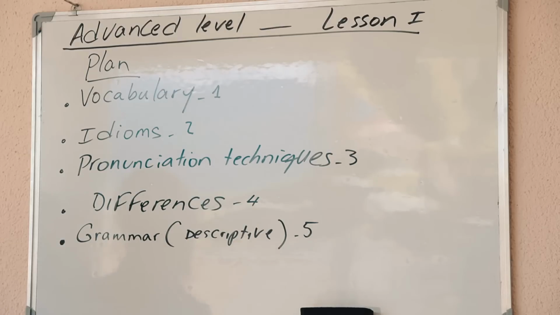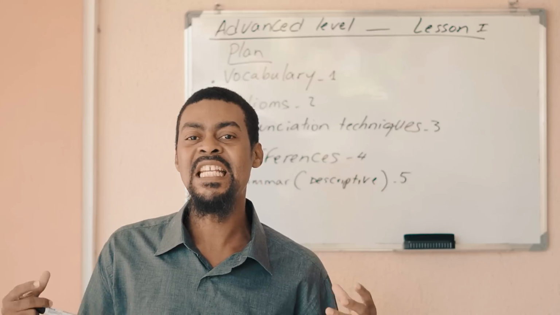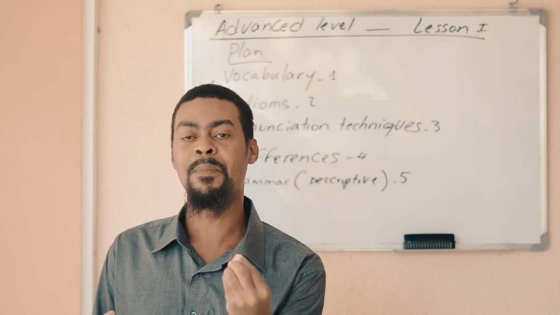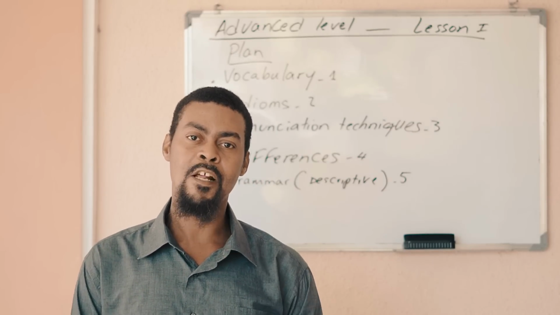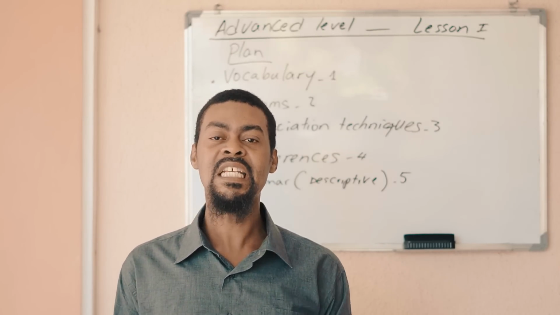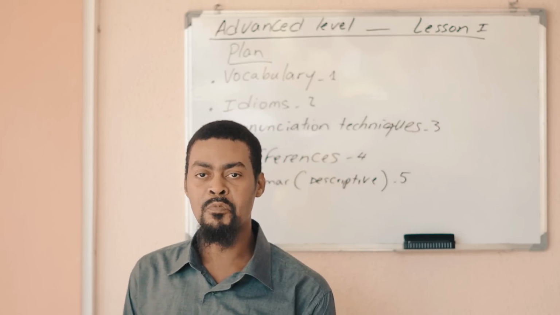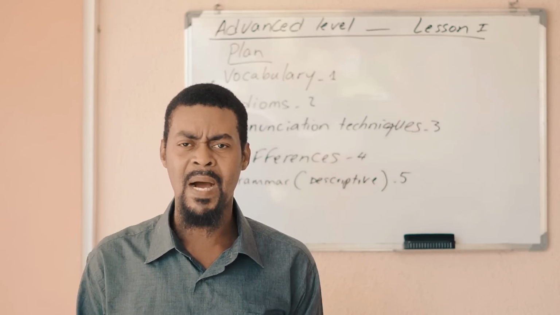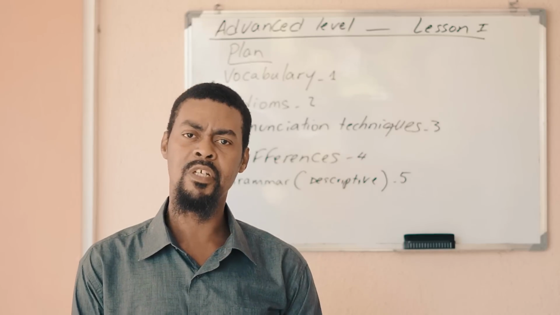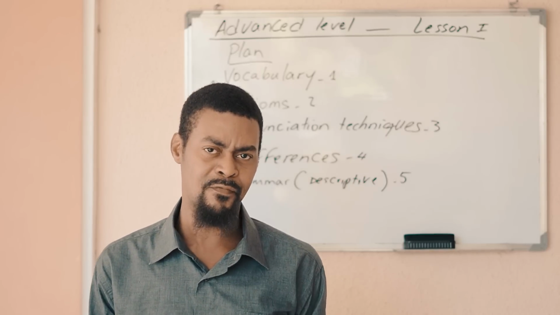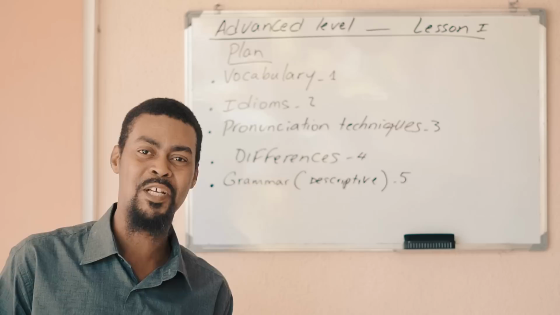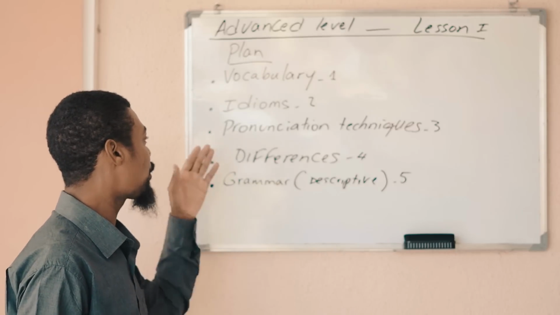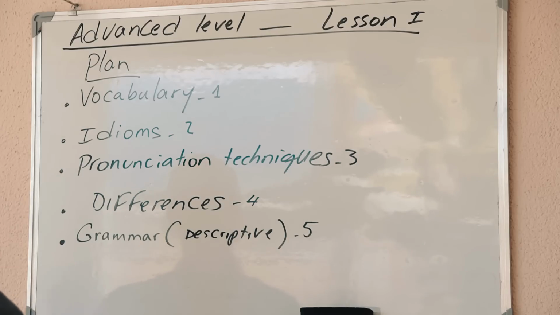And the second part is idioms. How to use certain idioms that are typically American, typically North American idioms that Americans mostly use, which are not really understood by foreigners. So we're going to be talking about them, but not today, of course, because today is mainly for vocabulary, okay? And the third part is pronunciation techniques.